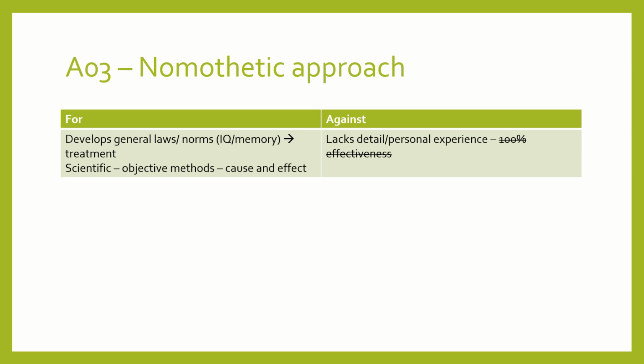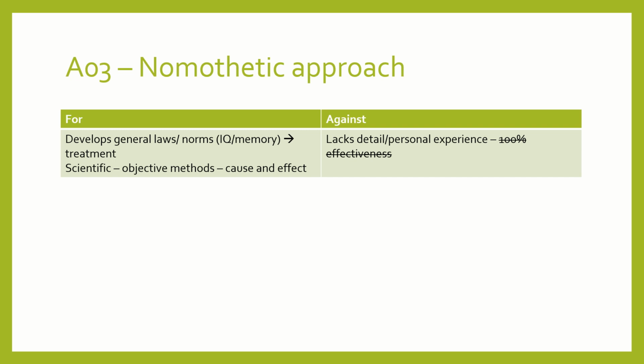And that would suggest that if we develop general laws, they might fall down, because an example would be that no treatment is 100% effective, and therefore that would suggest that we're lacking details and personal experience, because we need to work out for those ones that it's not effective, why is it not effective.